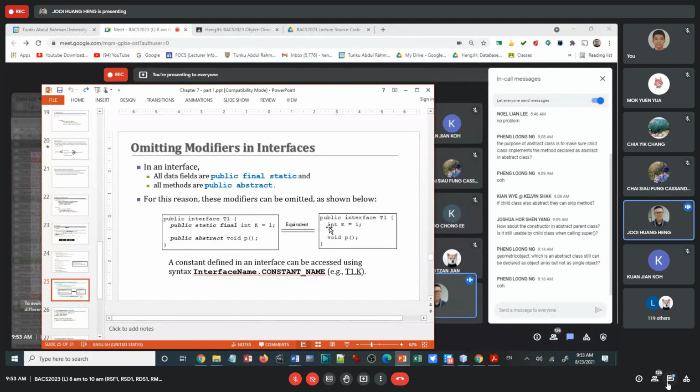Oh, they don't have public static final, so minus half. Do you understand what I mean? So it's better to write it even though it's equivalent. I advise you to write just a few words, because the marking scheme always gives you this one, and they wouldn't like it shown otherwise. So write only the few words.